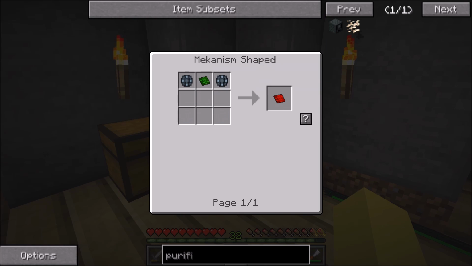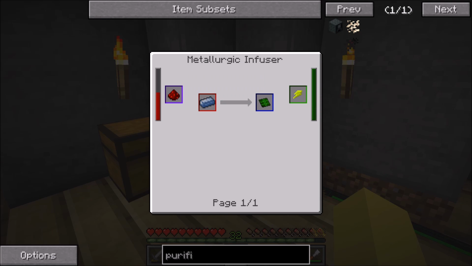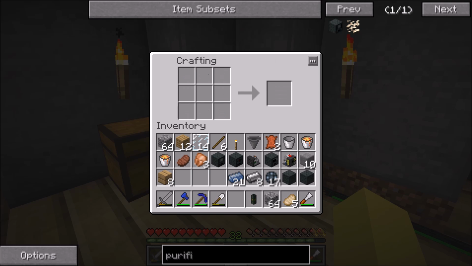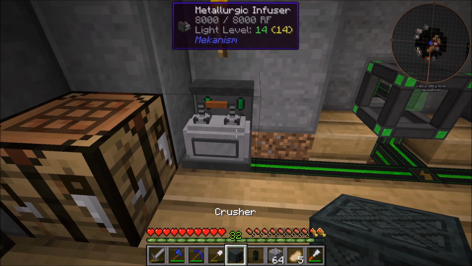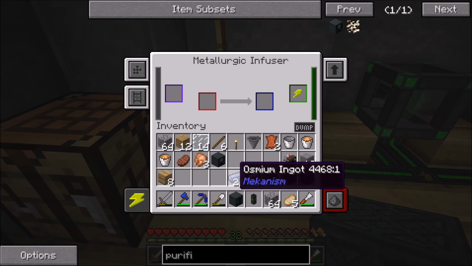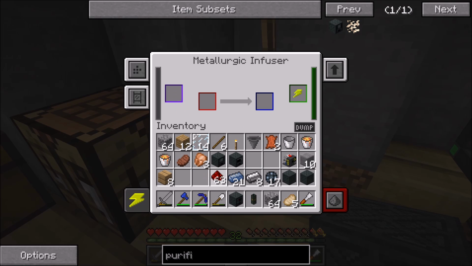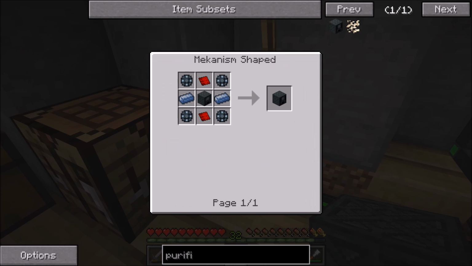So I think the one thing that I have not made yet are these advanced control circuits. So I need basic control circuits, and I want to say that we need 4 of them. Yeah, we need 4 of them for this setup, and I don't think we need any more. So we're going to have to slap down the metallurgic infuser again, which can just go right here. We can leave it here permanently, actually. And do I have, yes, I have redstone in here. Very nice. Okay. So how many are we going to need? I said 4. And 2, 3, 4. Okay. So that's fine. And other than that, we should be set on this.